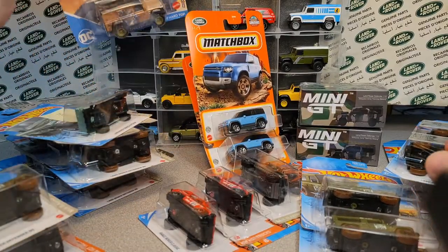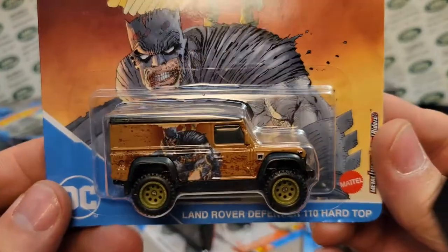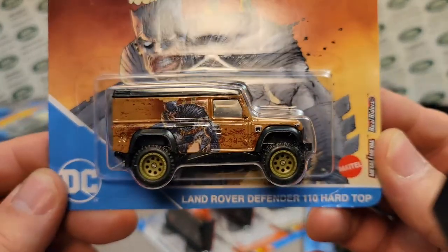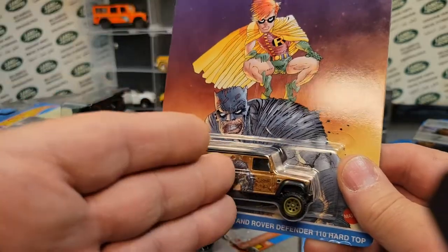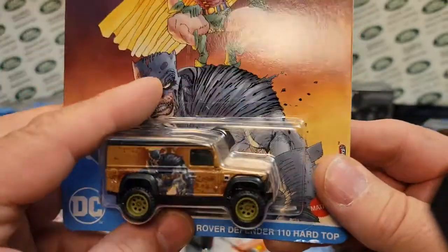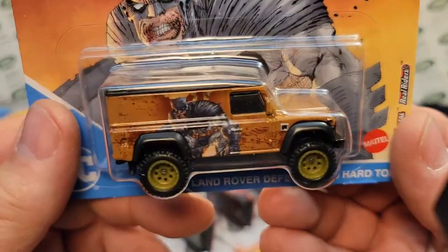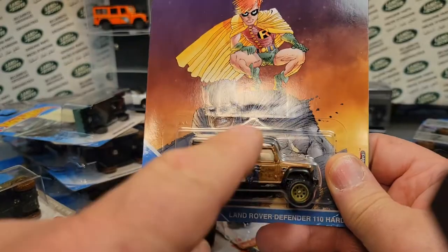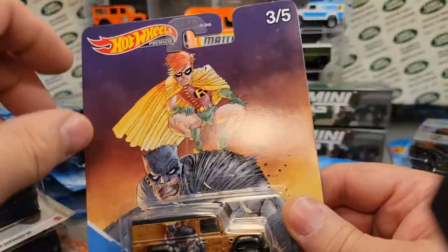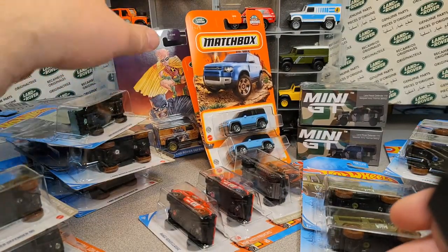Here comes Suresh — he says, here you go Dan, hot from Target to you! And I'm like, oh, awesome. He came right in a beeline — here you go Dan — he's so excited to give me this. I went back and I'm like, Suresh, thank you very much, what do I owe you? He says, no, it's just one car, don't worry about it. I'm like, are you kidding me? I said, okay, the next time you got something, we gotta settle up, and I'll buy more than one car from you. Big shout out to Suresh — I told him I'd give him a shout out because I like saying his name. Suresh! He is an awesome, cool guy.